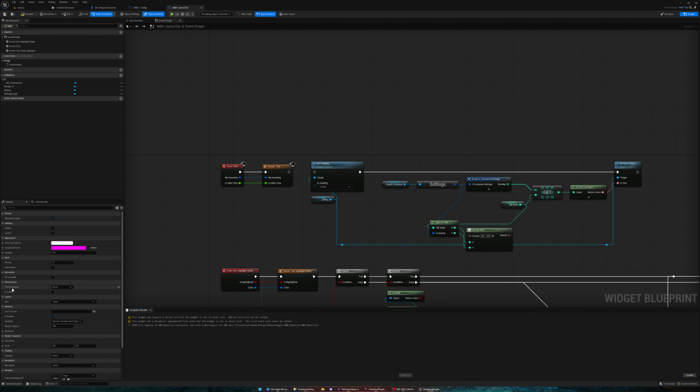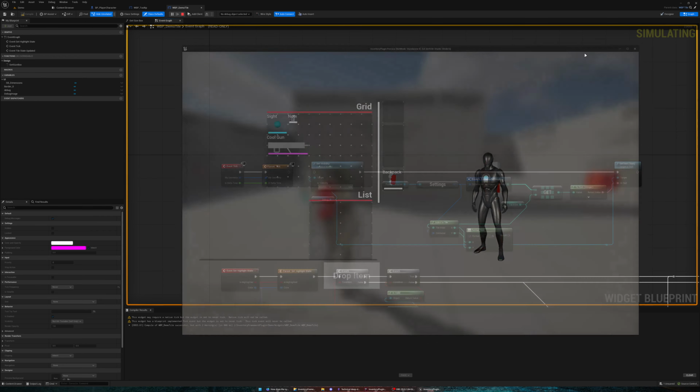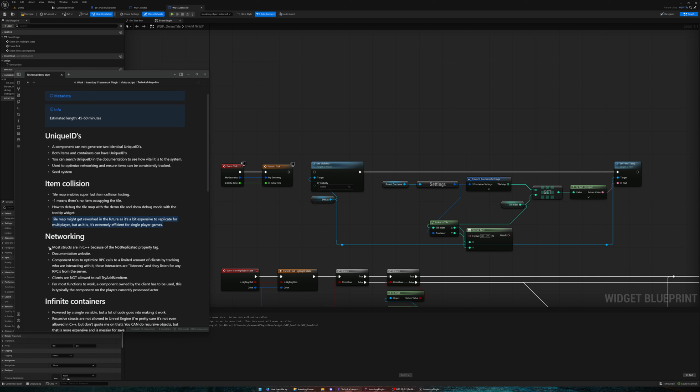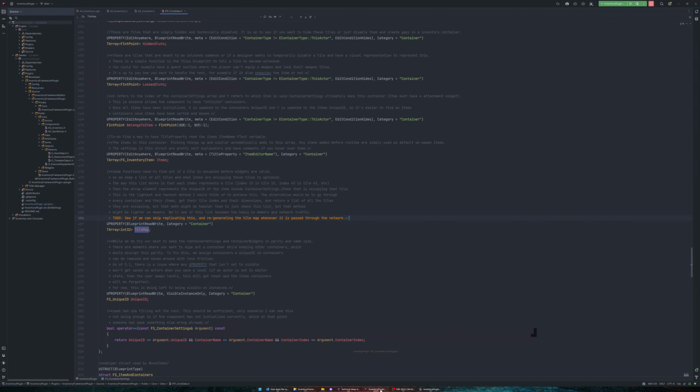The tick is recommended to disable because of how many tiles can end up being created for some games. So for networking, most of the structs are in C++ because there is a not replicated property tag.